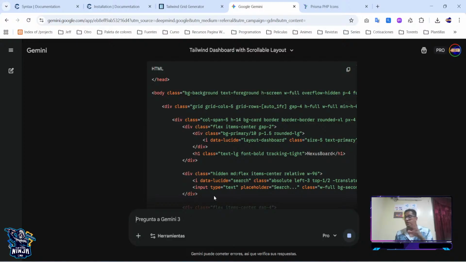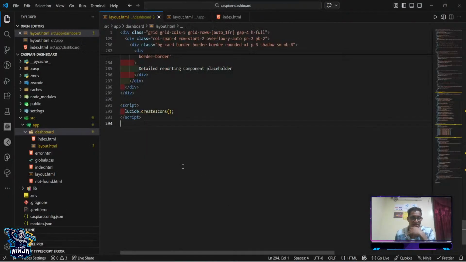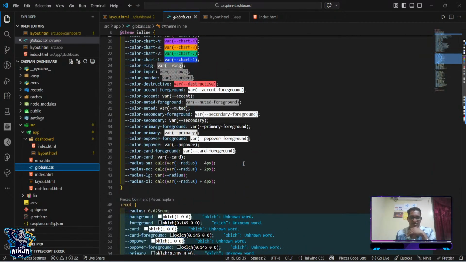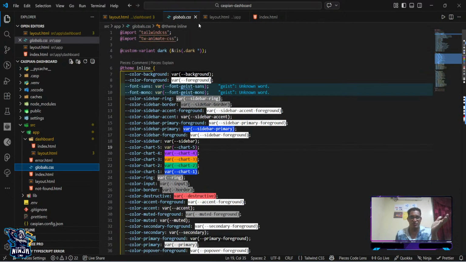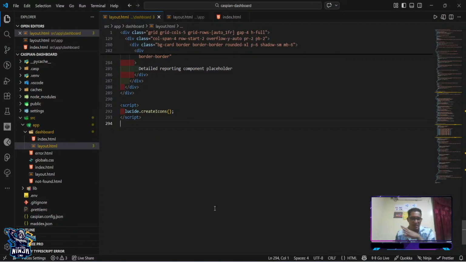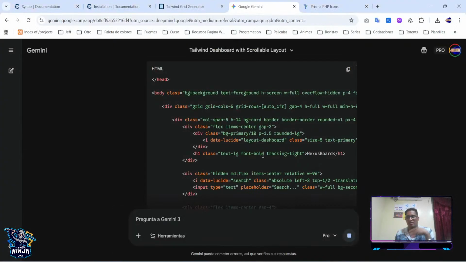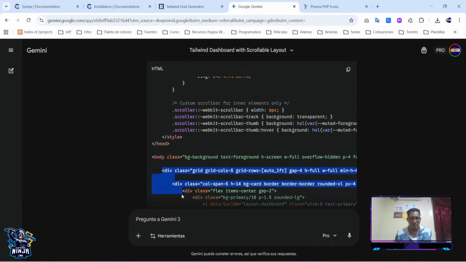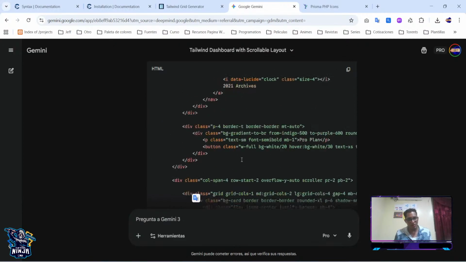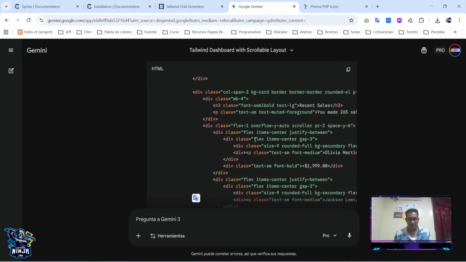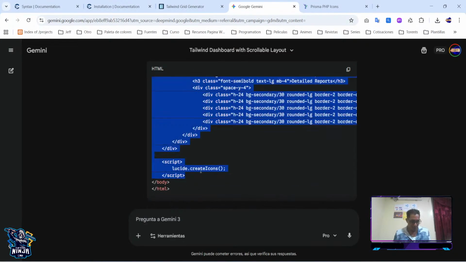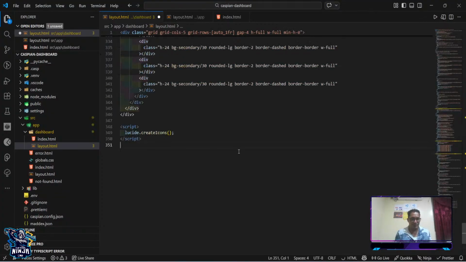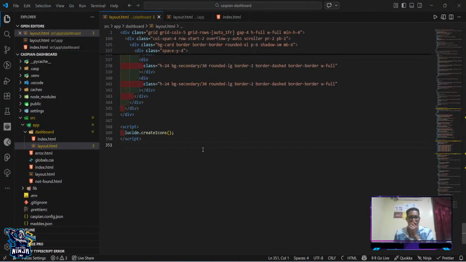And the nice way of working with Maddex is that you already have your global CSS, which the artificial intelligence is already trained with, with all these Shadcn colors, so you have that on your side. So now let's see what about save.